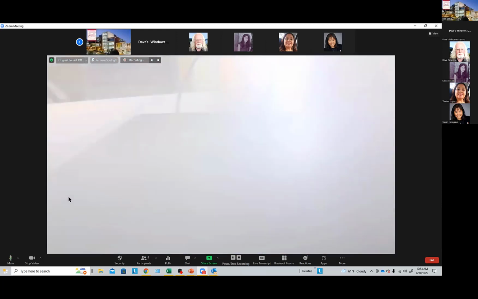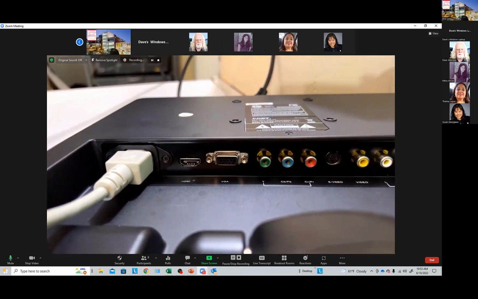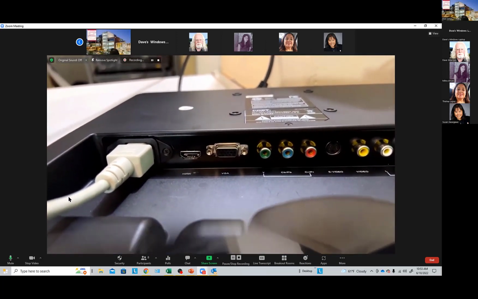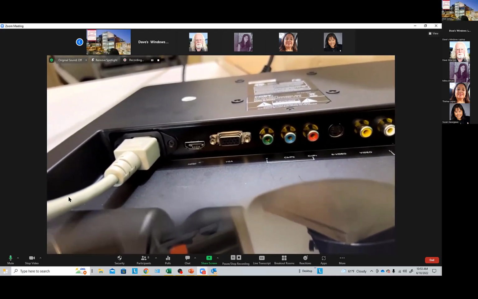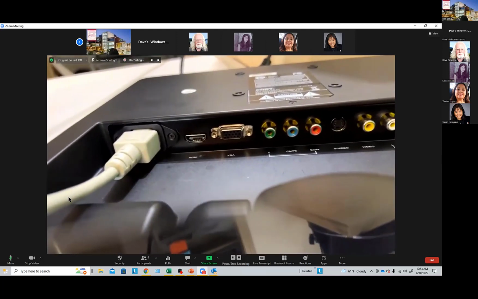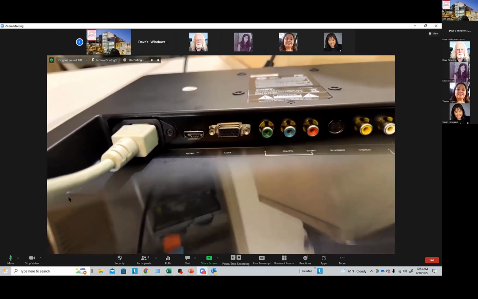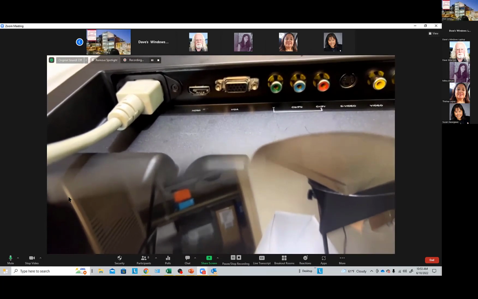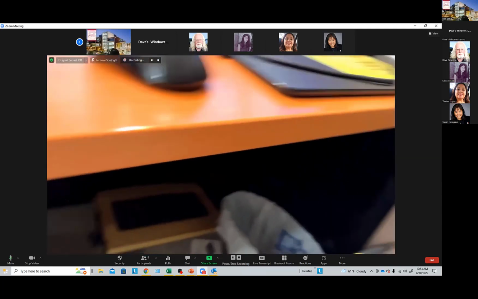And whoop, there's an HDMI. So I'm cool. I have an HDMI out on my desktop, and I have an HDMI in on the monitor. So all I have to have is an HDMI cable with HDMI connectors on both ends.